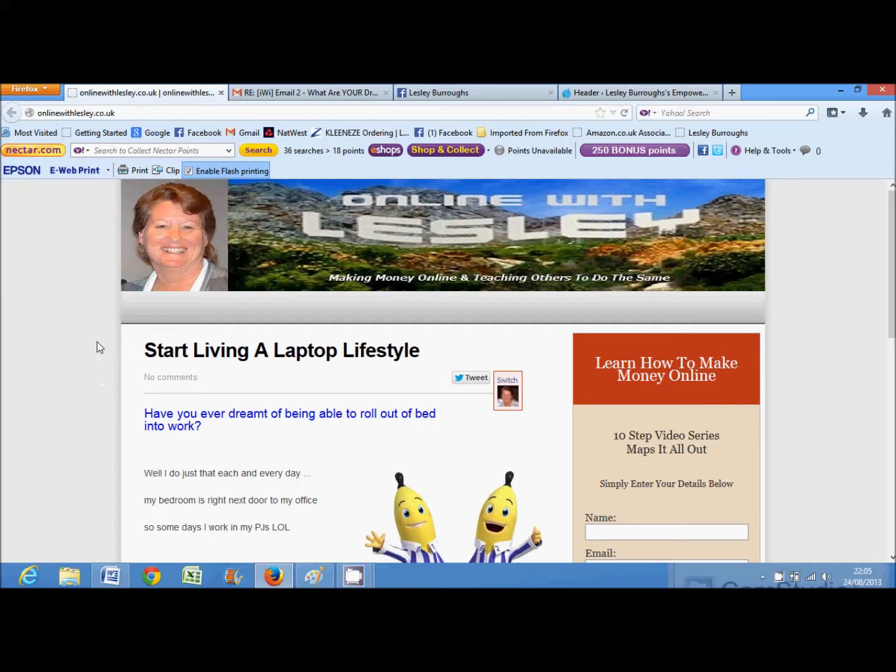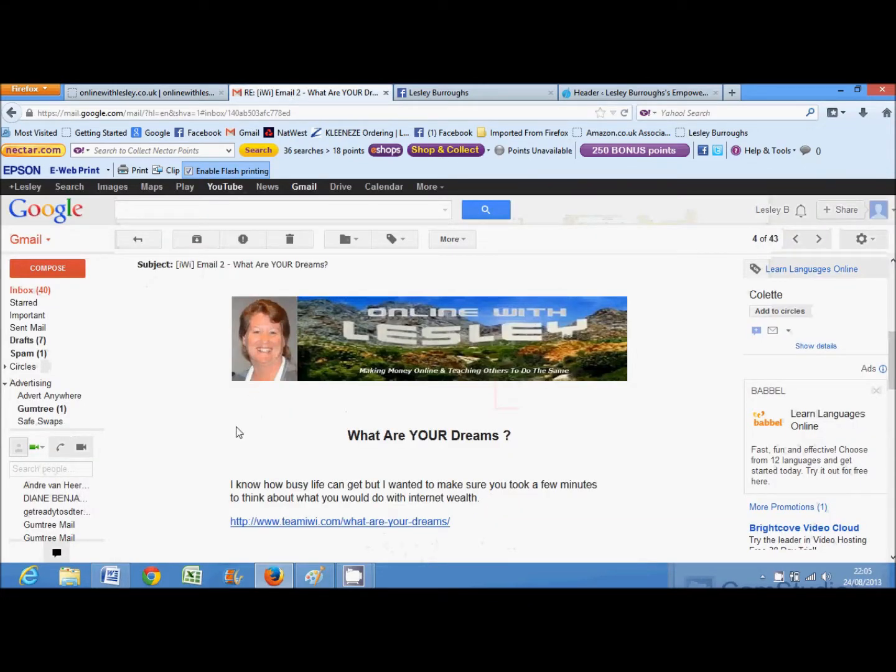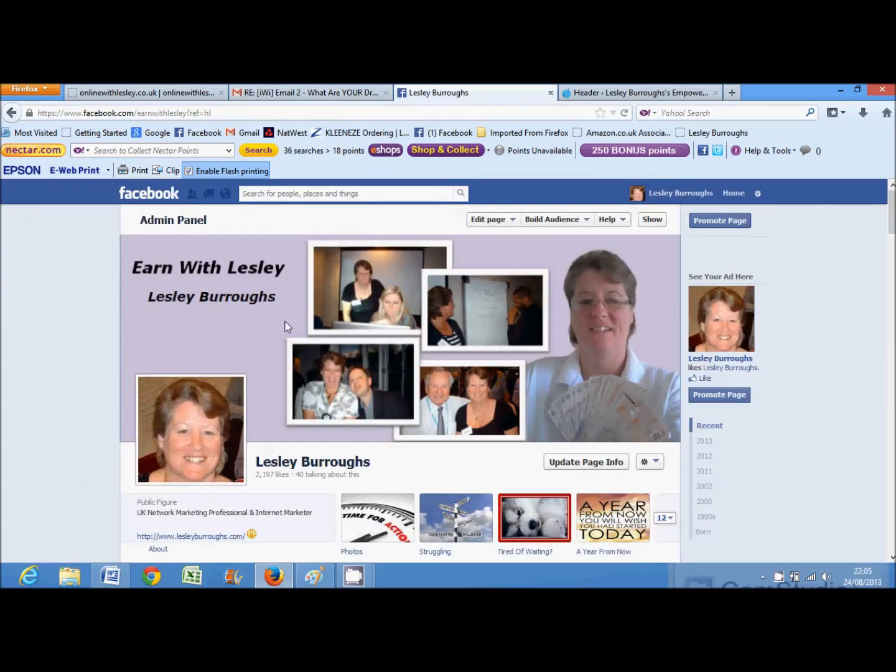Okay, you'll see here an example of a header image on the top of one of my websites. And that image is then carried through into my emails, again creating that link with my list so that they understand why they're receiving the email that they're getting. They can make that link back to where they first saw it. But also you see images on Facebook fan pages, the cover photos. So it's great to be able to put these together so that you can create various pictures for the different platforms that you might be using.